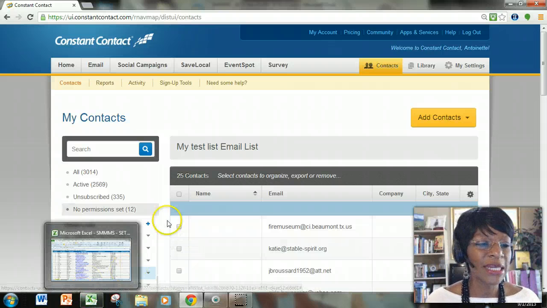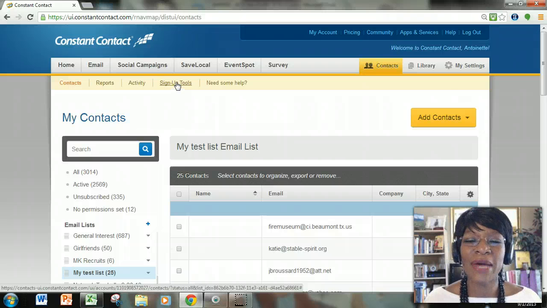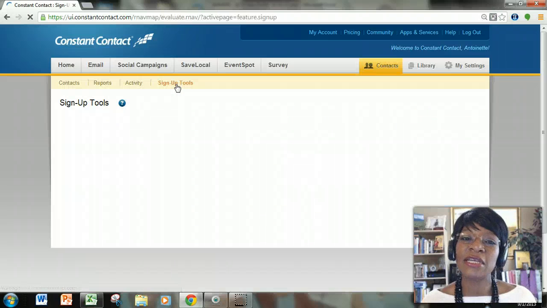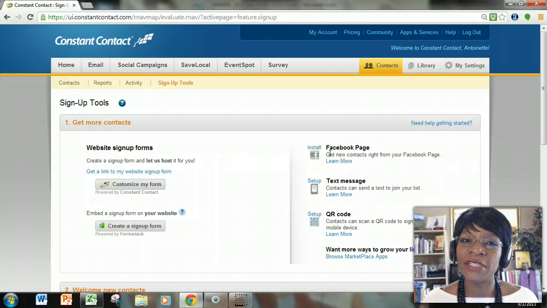Great. Now, before I leave here, one of the things that most of my classes get a chance to see and really like is the sign-up tools, the setting up text messaging. Now, you can also install a Facebook app where people can actually join your mailing list from Facebook.